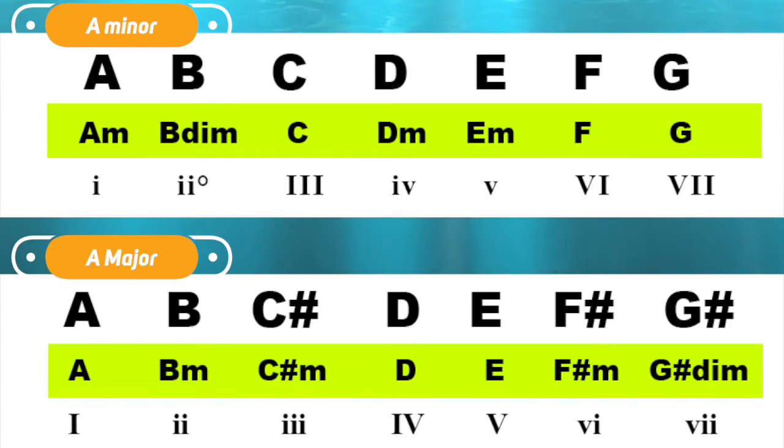And those yield the chords A, B minor, C sharp minor, D major, E major, F sharp minor, and G sharp diminished. There is not a single chord in either of these keys that is shared with one another. Every single chord is different. The reason this works, however, is because the chord that we're using to switch into the new key to modulate is a chord that shares a root with the other chord.